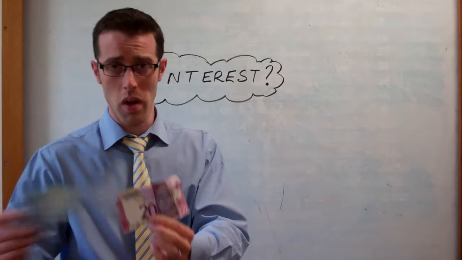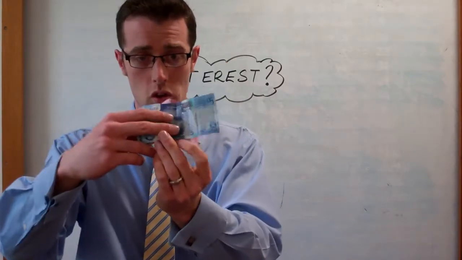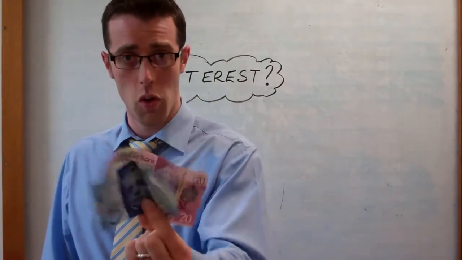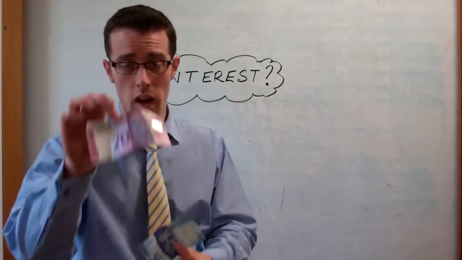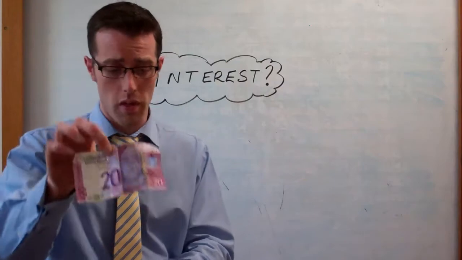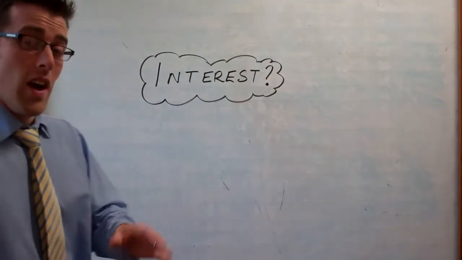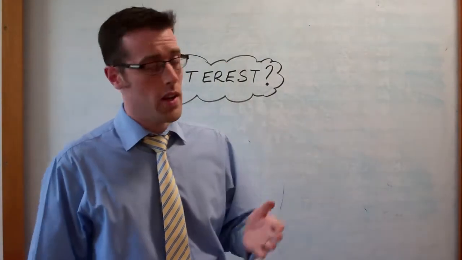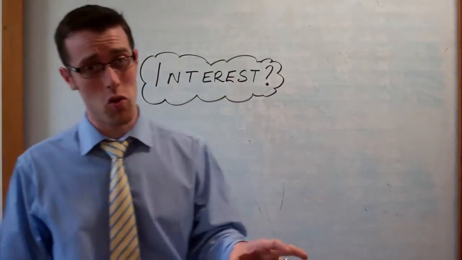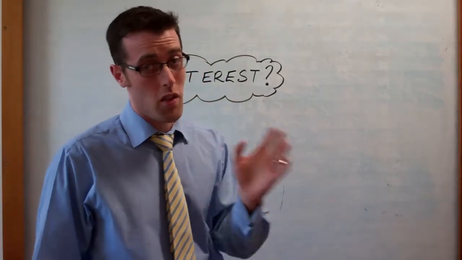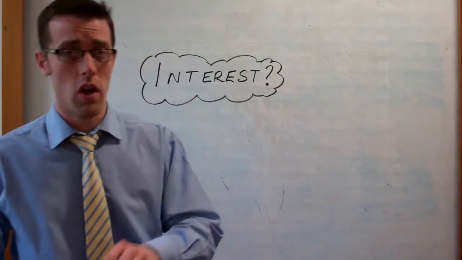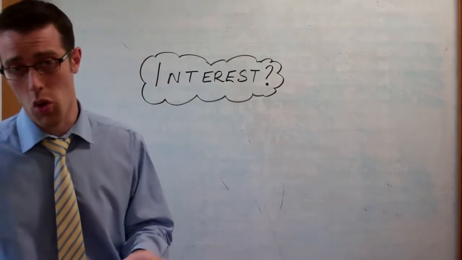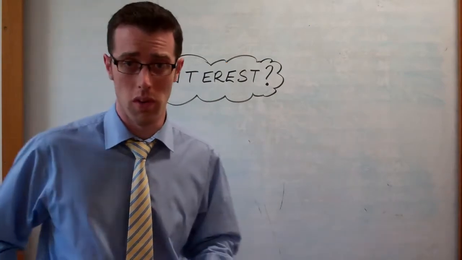So the bank have given me 25% of my savings, so they've slapped another fiver on top of that, so I've now got £25 when I started with £20, and that was my little reward for keeping my £20 with that bank. Okay, so unfortunately for people who save money, the interest rates are never usually as high as 25%, they're usually a lot lower than that, but we're going to look and see how we use percentages or knowledge of percentages to calculate compound interest.